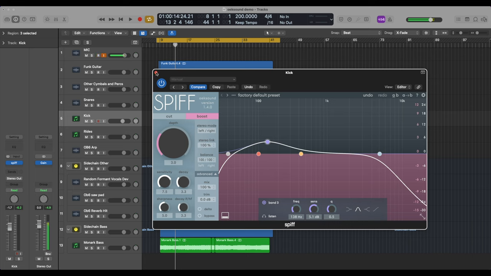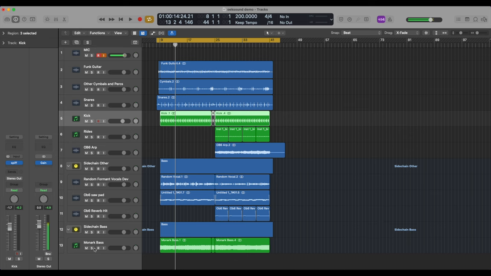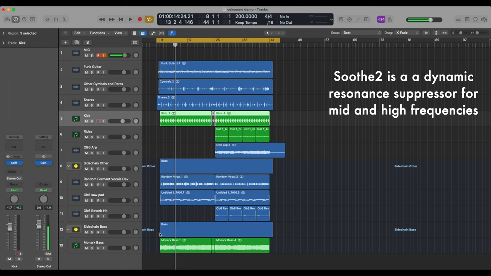Okay, let's move on to our bass. As I mentioned, that needs some work too. So we're going to go down here. It's a bass I just made quickly in Monarch, which is a great little Moog style plugin. The problem with this bass is, again, without any EQ, it's really muddy most of the time. It doesn't mix well with the kick. And then at the last couple bars, I open up the filter and it suddenly gets too bright and harsh. So really a mixing nightmare. It's too muddy sometimes, too harsh other times. So let's use Soothe to fix that and fit around the kick a little bit better.